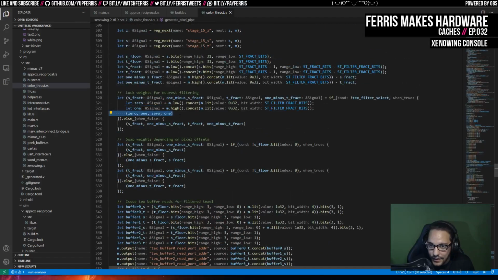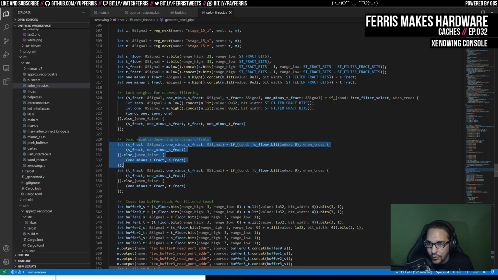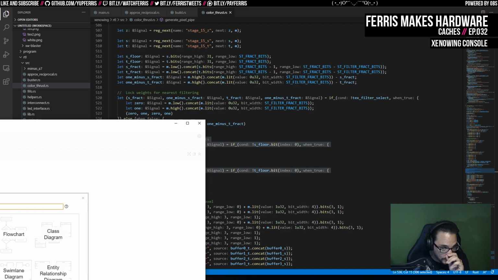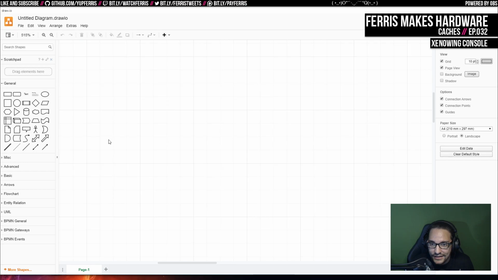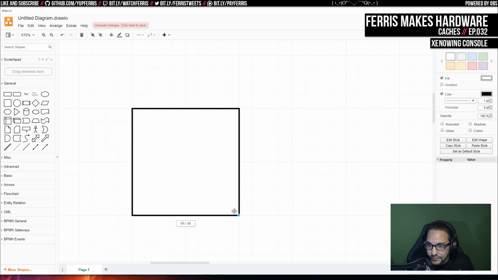There's another thing too with how this memory is put into different banks, which is kind of confusing. Actually, I'll use draw.io for this, which I kind of want to talk about. It's this swap weights depending on pixel offsets. Create new blank. So the idea, actually, I can demonstrate it really well with these grid lines if you guys can see those. Maybe not. I'll just draw over them, then you guys can definitely see. So the idea is, let's say we have a texel.